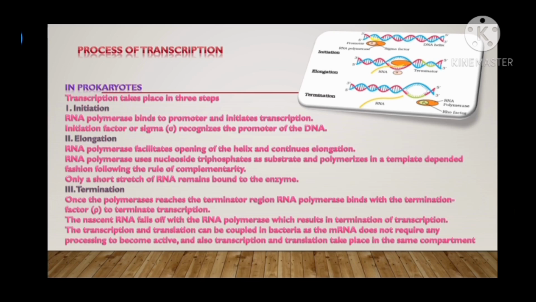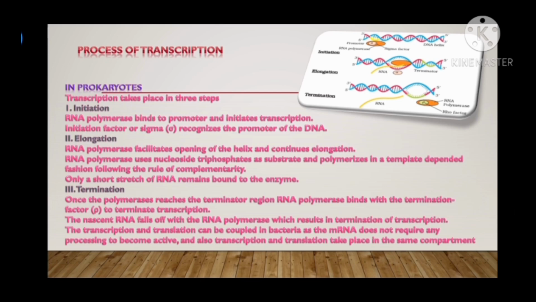Sometimes it might happen that the RNA polymerase encounters an error. It might commit a mistake, meaning incorrect pairing has been done. So there is a provision to proofread and correct the mistake. But DNA proofreading is more efficient than RNA proofreading because of the double-stranded structure of DNA. So this process is called elongation, right?